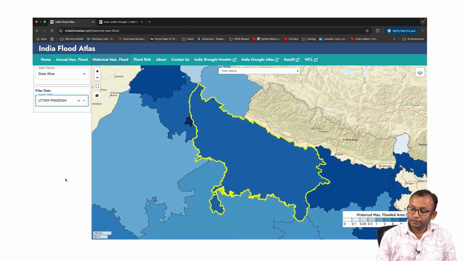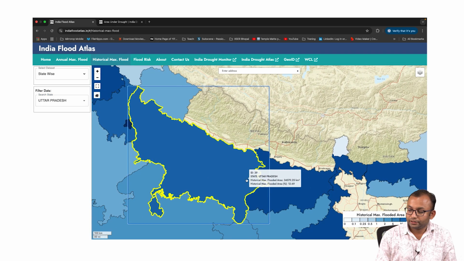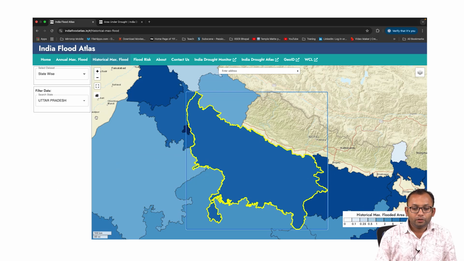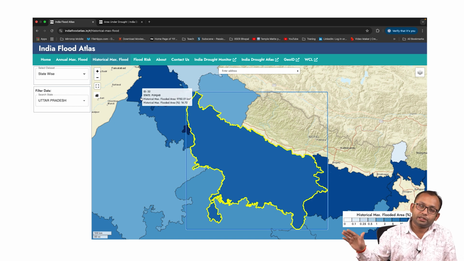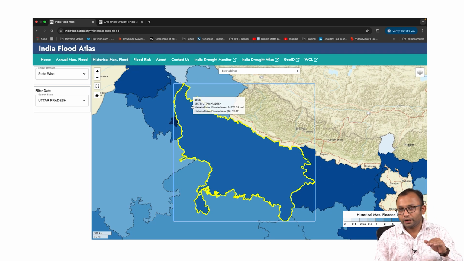If I select it here, you can now closely see the neighboring regions with their colors as well. Now, if I go to the annual maximum tab, it generally shows the maximum amount of flooded area reported in these different regions. If I am interested in the annual fluctuation of these flooded areas across different regions, whether it is increasing or decreasing, it is a proxy that tells how much area of that region is affected by an increasing amount of historical flood events, or whether it is more or less stable, or not very high flooded area.